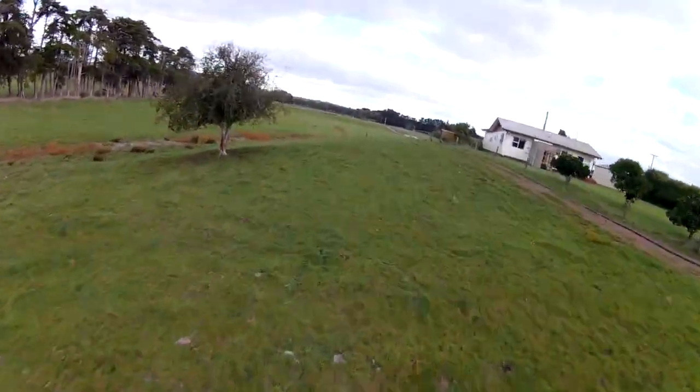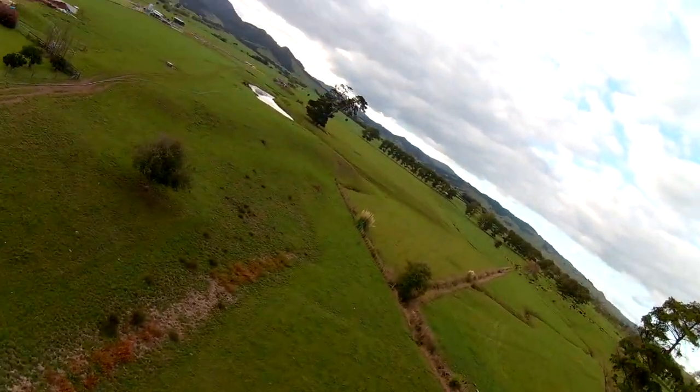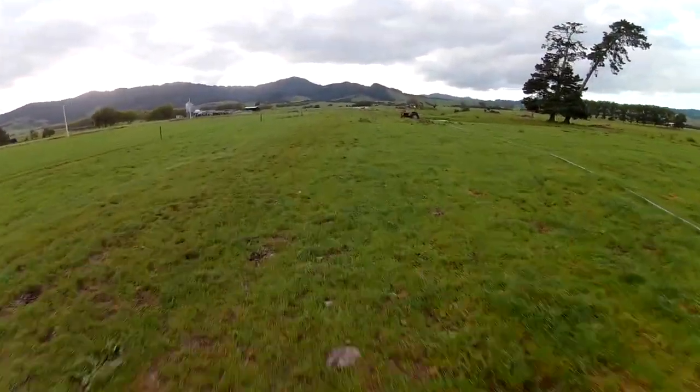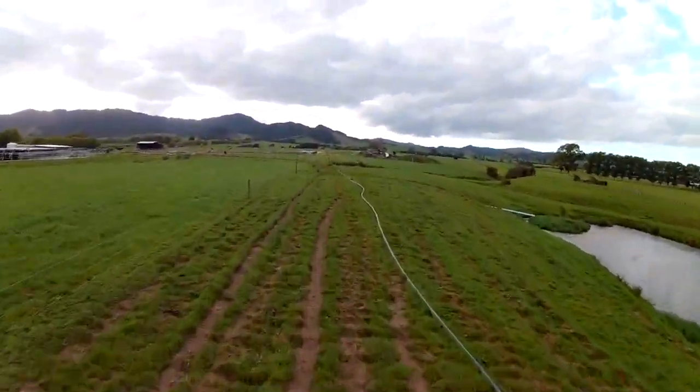I haven't actually put the speed logging thing on this yet. I'm going to have to make it a little bit smaller before I can fit it on there. But I thought it was quite promising that you could get this kind of speed from a 3-cell that wasn't even at full throttle.